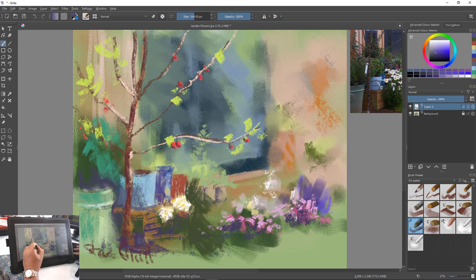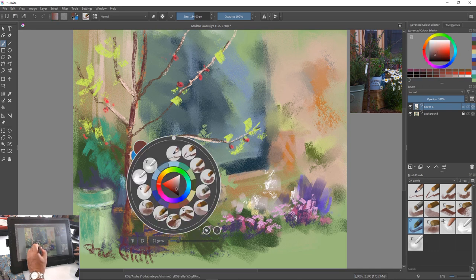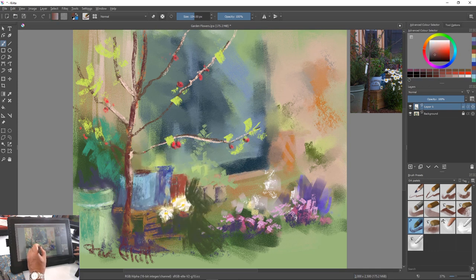So, tweaking stuff as I go. Choose that colour. I've selected the colour. Now I'm going to just make it a little bit darker. Do the same with the plant pot, really. Select the colour. Choose a darker one of it. Thinner brush, just to get the rim around the top.